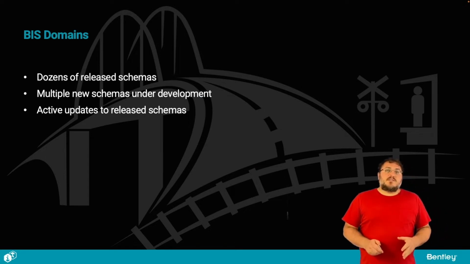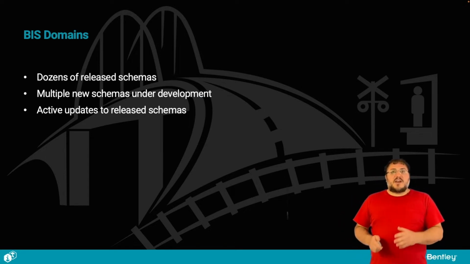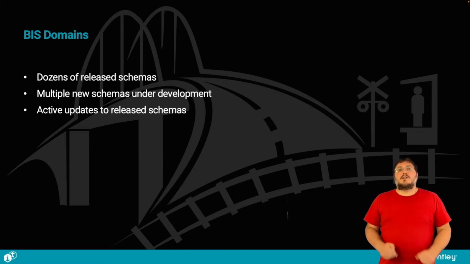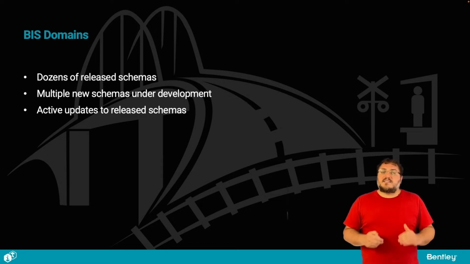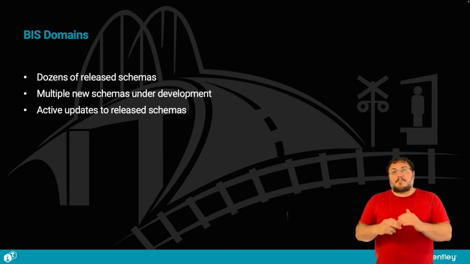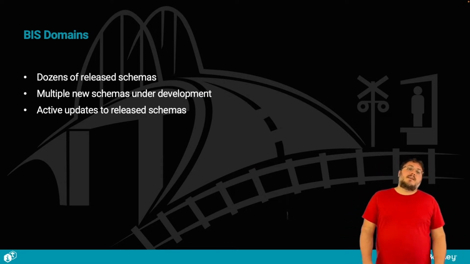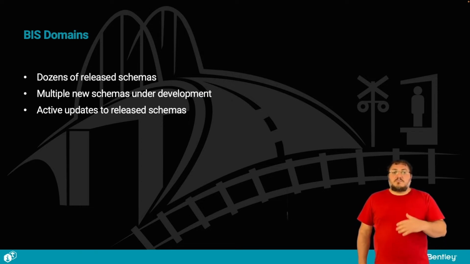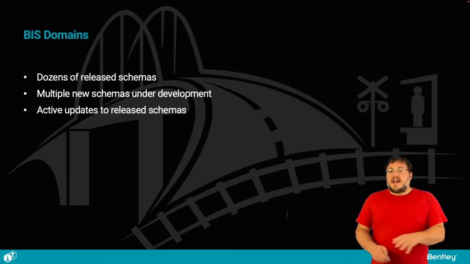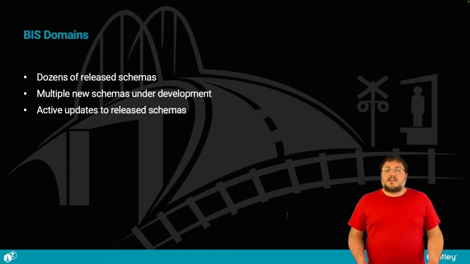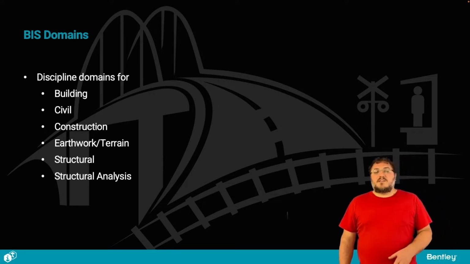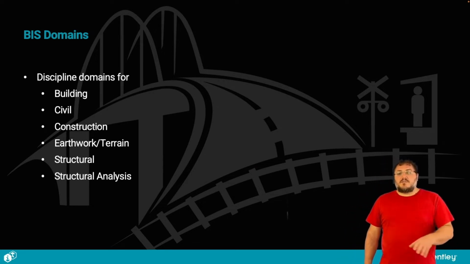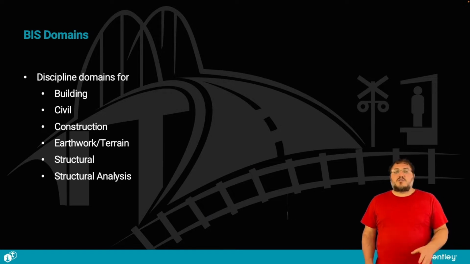These release schemas are actually in production with users, and our connectors are building on top of them to create the rich semantics coming as they exist in the original files, and building on top of that with additional standardization. So in addition to the released and work in progress schemas, we're actually making updates actively to these release schemas. So they're not one and done, they're being enhanced as time goes on. Just to cover some of the disciplines that are there, we have building schemas, civil, construction, earthwork, structural analysis.